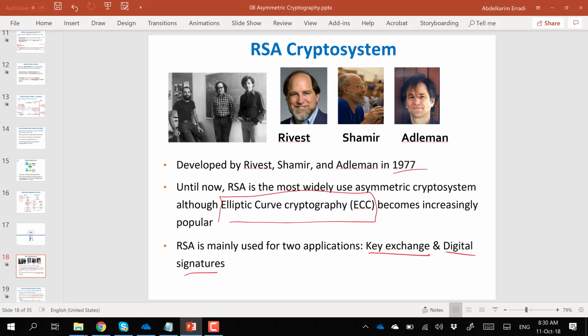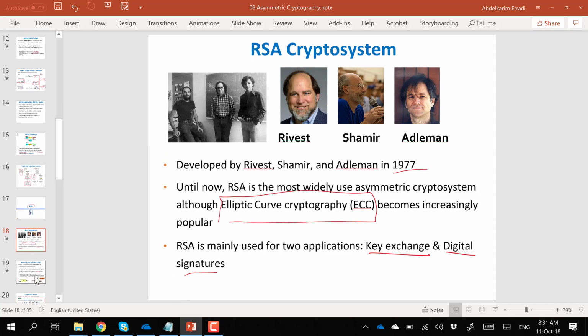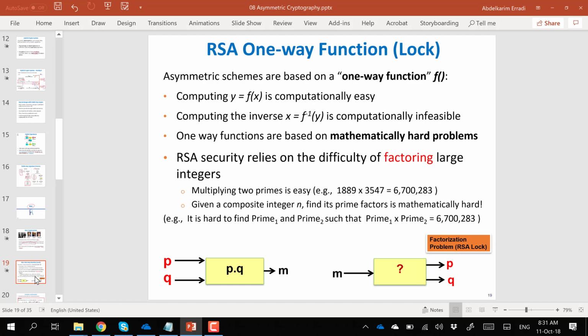And by the way, these guys also won the CS Nobel Prize, the ACM Turing Award, because this algorithm really changed the way we do cryptography. It's widely used. This is by far the most widely used cryptographic protocol. Every time you are using HTTPS, you are using this algorithm. Every website you go to, whenever you see HTTPS with the lock on the address bar, you are using RSA behind the scenes.